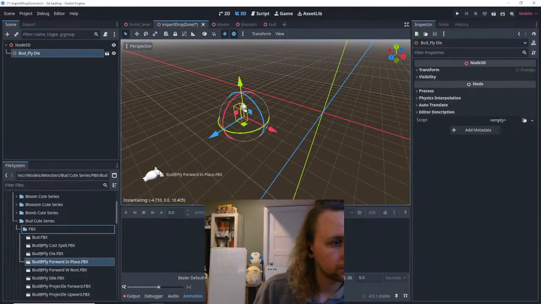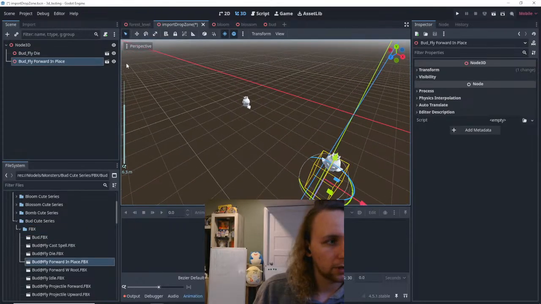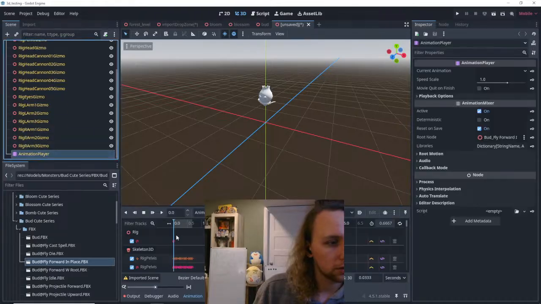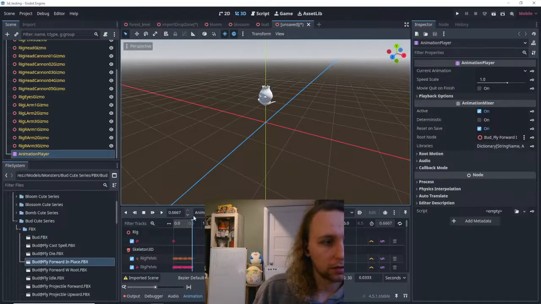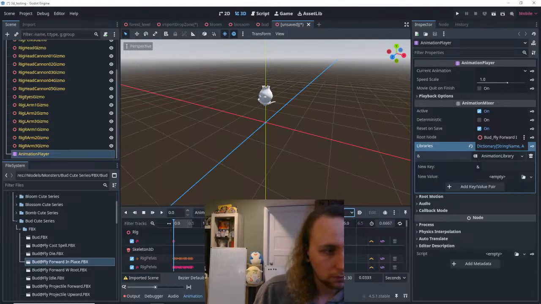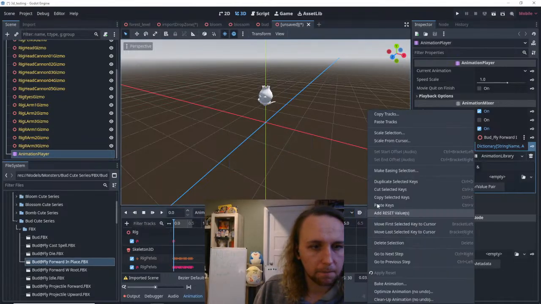Okay. Fly forward in place. What does this look like? Yeah, okay. So this is the run. This is this guy's version of run. Duplicate.